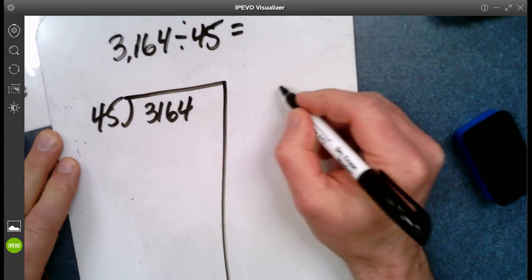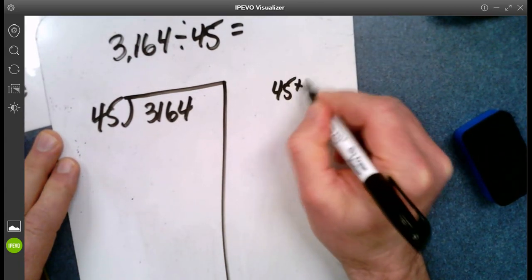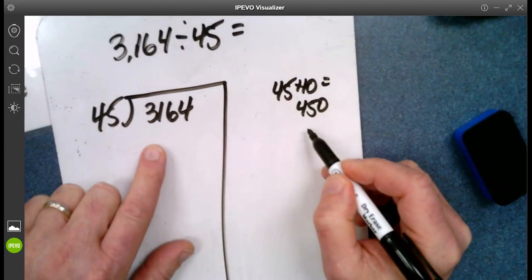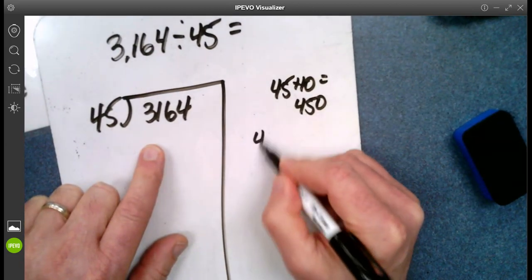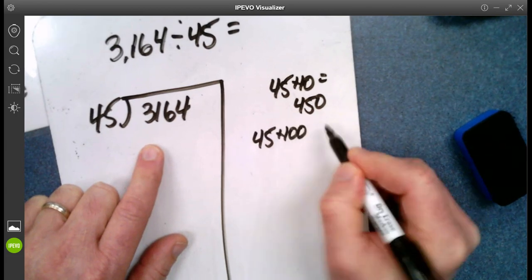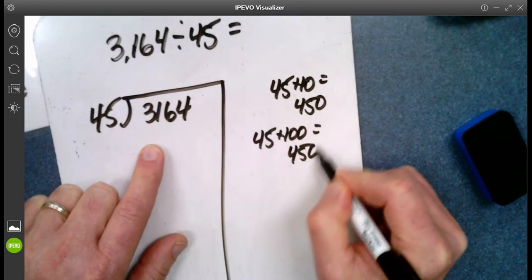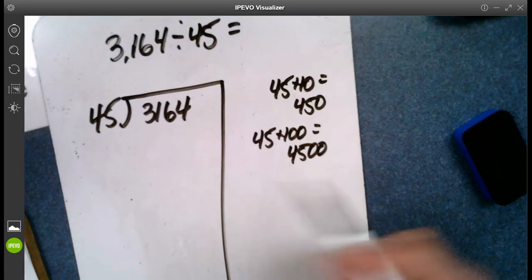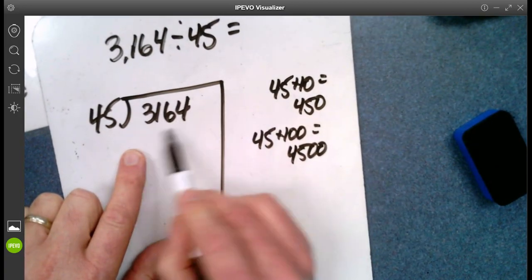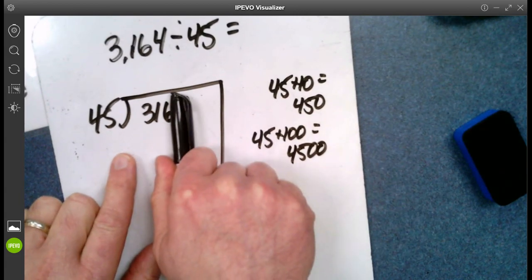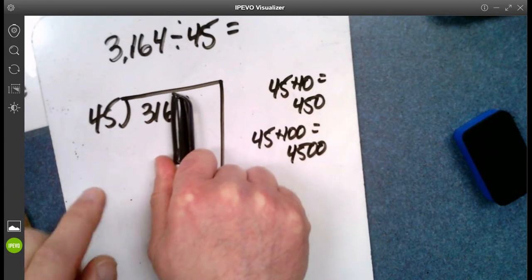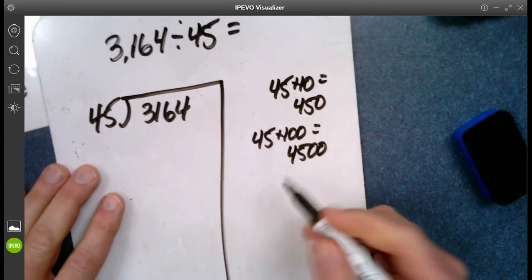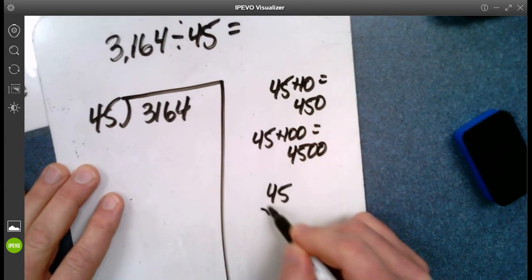Okay. So I know 45 times 10 is 450. Too low. I know 45 times 100 is 4,500. Too high. So I'm just going to do a guess and check. I want to get kind of close to 316. Knowing that, I can just place the 0 from 45 times something. All right. So I'm going to try, I don't know, 45 times 7 off to the side.